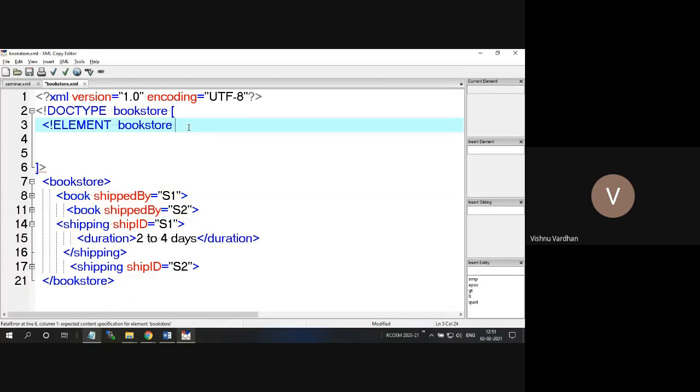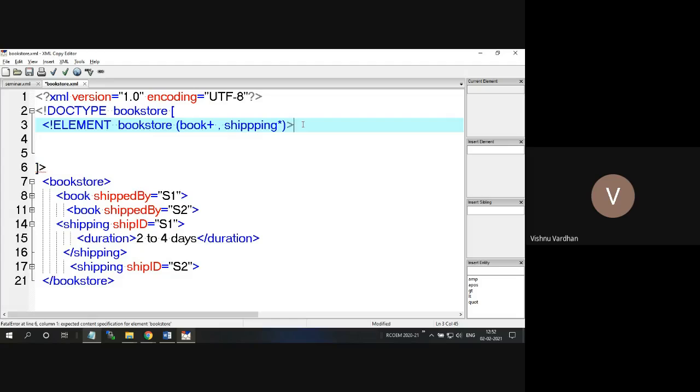The first inner element, you can see, is book. So I will write book here, and book comes multiple times, so I will opt for plus or some star symbol. Then comes the shipping element. Shipping again comes multiple times, so it may be star or plus. That's all. So this is how we have to define the root element bookstore.